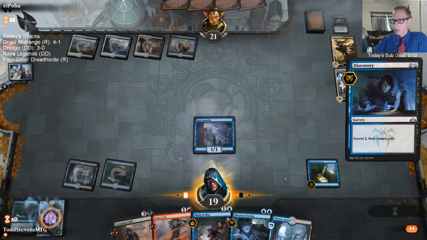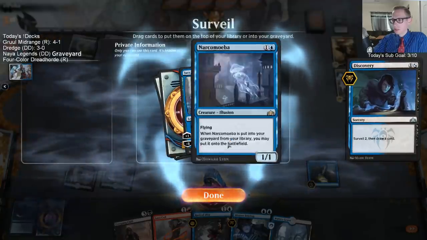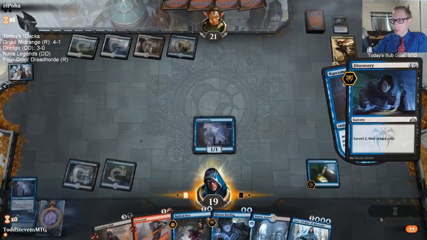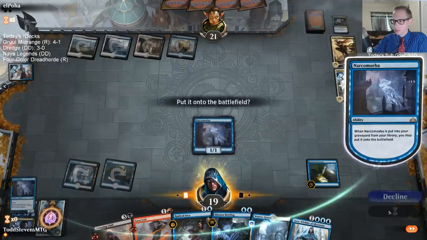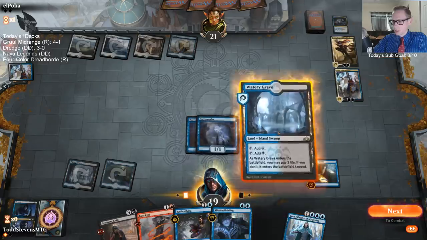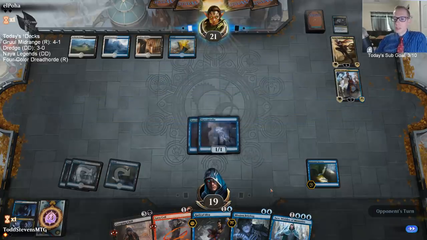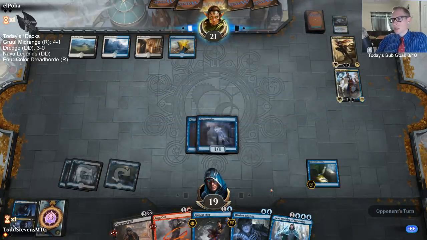Nakomiba. So for 2 mana, you get two 1/1s and draw a card. So it's just Goblin Instigator with draw a card attached.